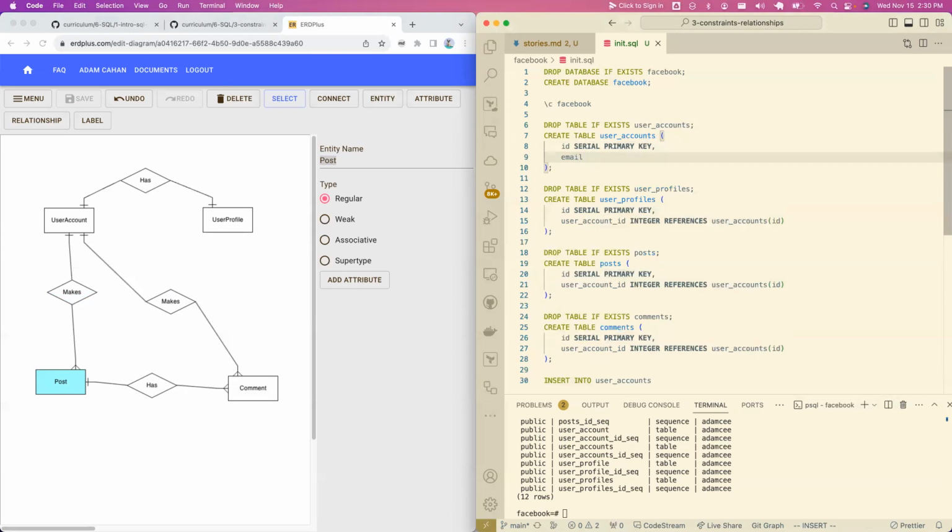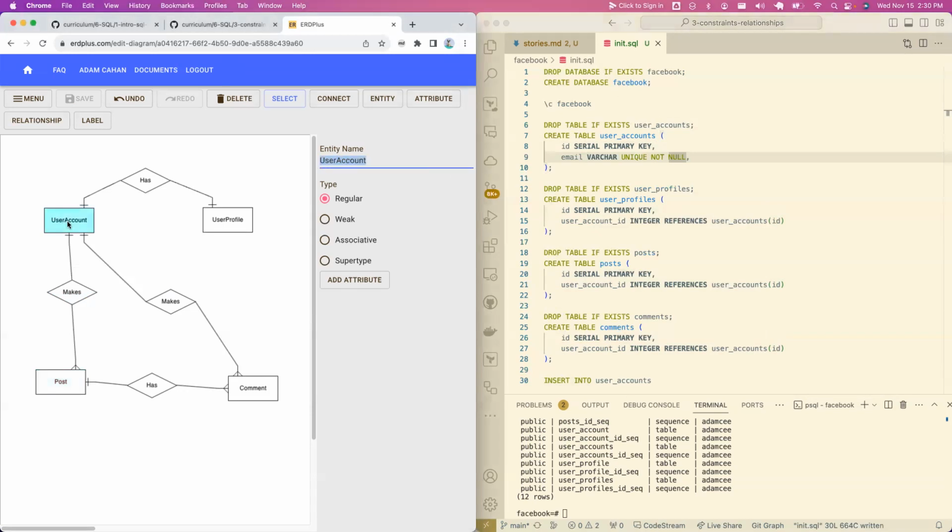I'm going to add an email. Let's make it a varchar. Let's make it unique. Let's make it not null. And I think I'll just update this with an attribute. And again, we don't have to go over the top with this. I might as well add the ID attribute.